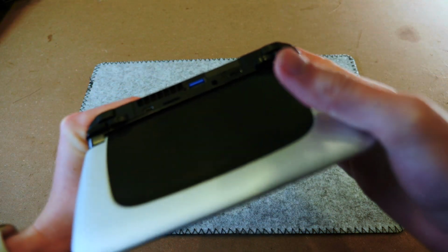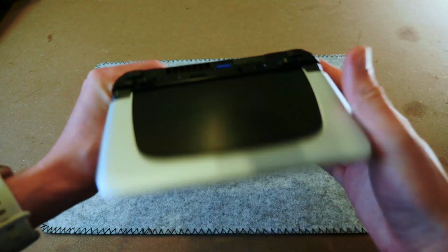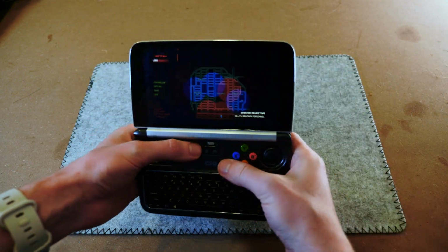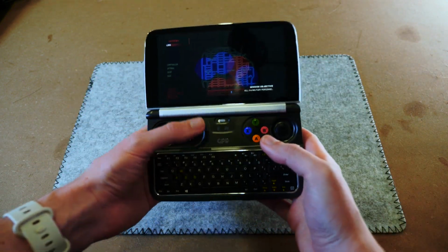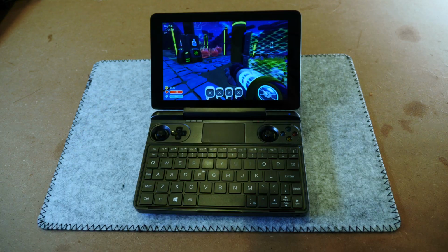I've only been playing this for about a minute, just to compare it against the WIN MAX, and this thing is already howling. It is loud and it is getting real toasty. And the WIN MAX just doesn't do this. You can play it for ages and it's still comfortable to hold.